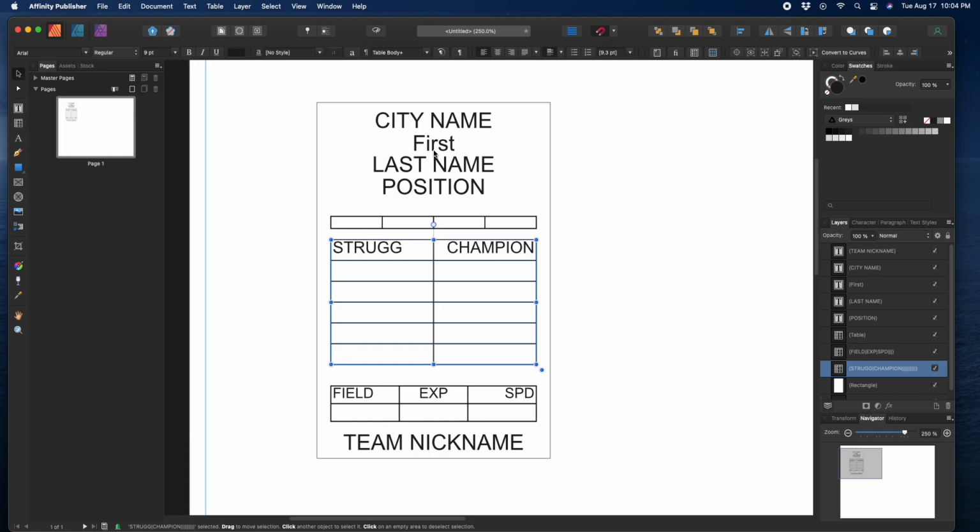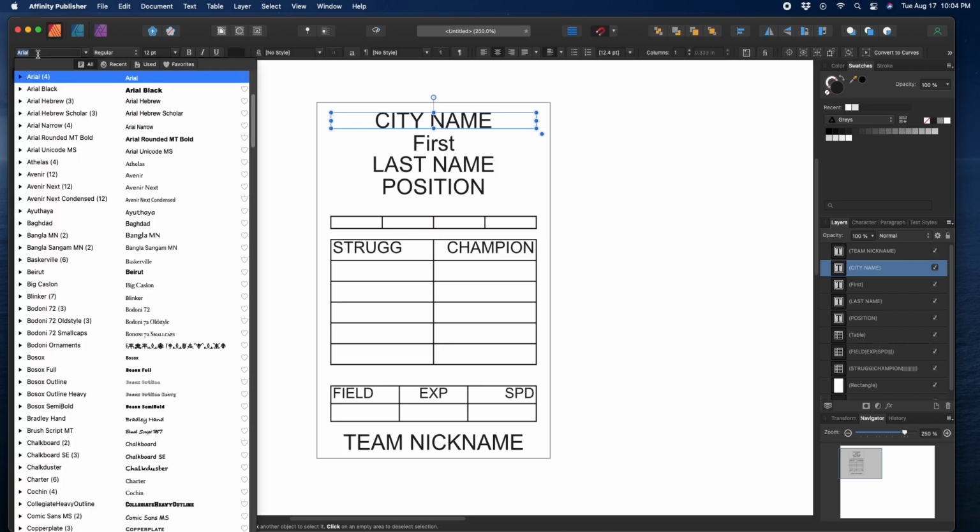Okay? So we have everything that the card needs on here. We don't need any more information out here. So first of all, let's talk about the... Actually, let's save those for last. Yeah, actually, let's do these now. All right, so we're going to change the font to the city name and team nicknames, okay? So we can change those.